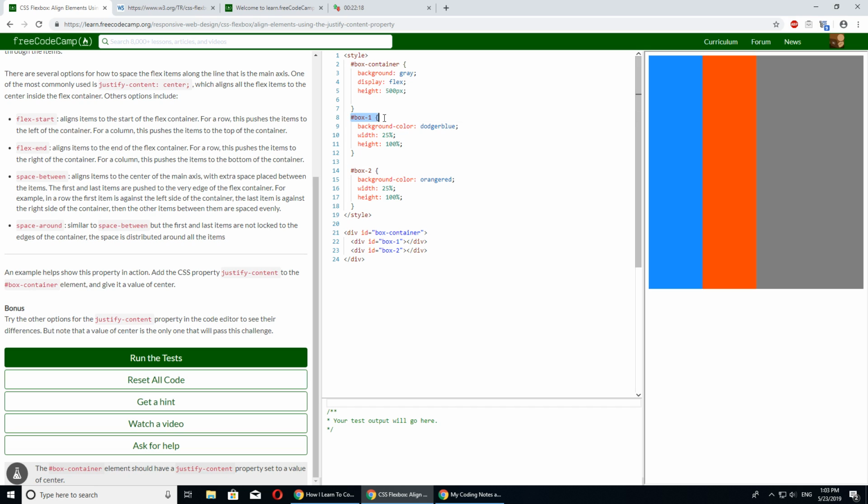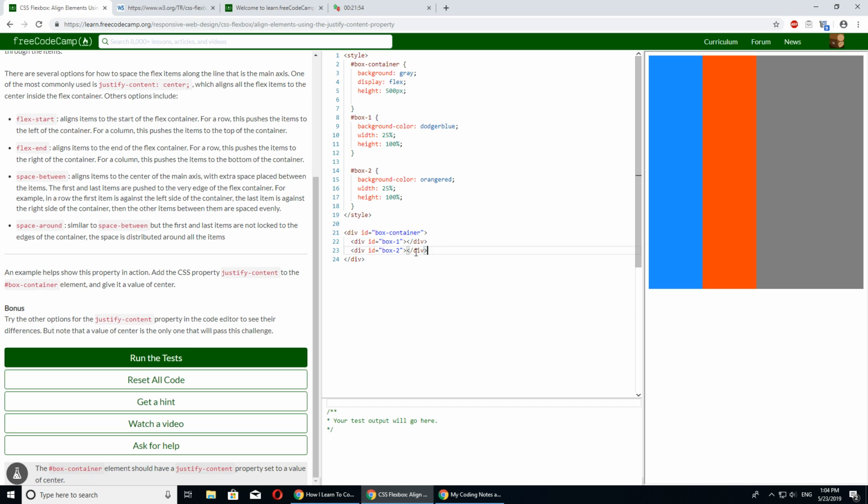Then there's box 1, blue. Box 2, orange. Okay, so this is like the box container. Height is 500. And this is... So I hope this is like a sub thing, because, you know, it's in the main div.